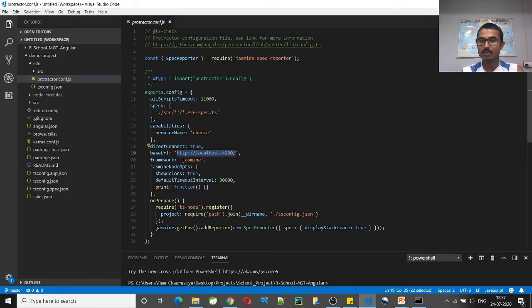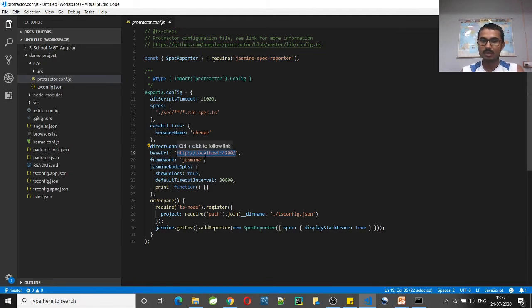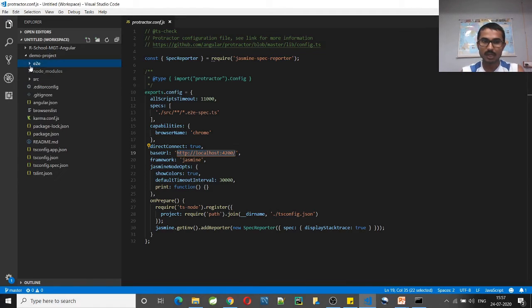This is the base URL on which, whenever we start our application, it will be hosted. And another important file that we need to know at this point of time. I'll describe only those files which are important as of now, because if you are watching as a beginner, you just need to know a few files.